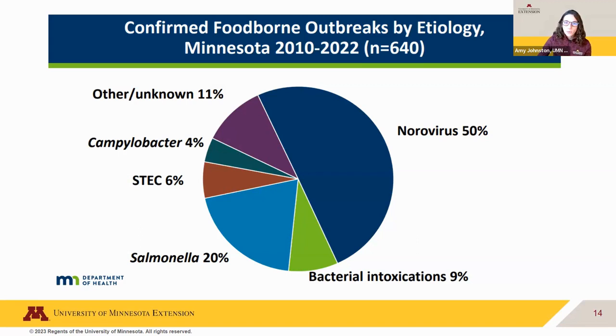And then the last report from the Centers for Disease Control and Prevention, or the CDC, on the surveillance of foodborne disease outbreaks in the United States is from 2017. And in that report, Minnesota was ranked 10th for the number of foodborne illness outbreaks. So that means only 9 other states reported more foodborne illness outbreaks than Minnesota. So I personally think we have a little bit of work to do.